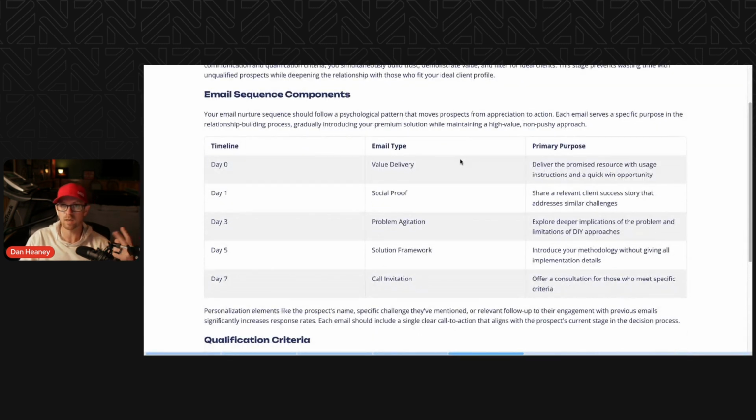Once you have a landing page that is collecting these emails, where you're doing that through messages, again, you'll have this resource to refer back to. So I won't go into detail on this, but you want something that automatically gets sent out over the course of 7 days, as in this example, that will build the relationship with this prospect and get them to the point of potentially wanting to purchase. And even if they don't right now, they will be so much more inclined to in the future because you took the time to build the relationship here.